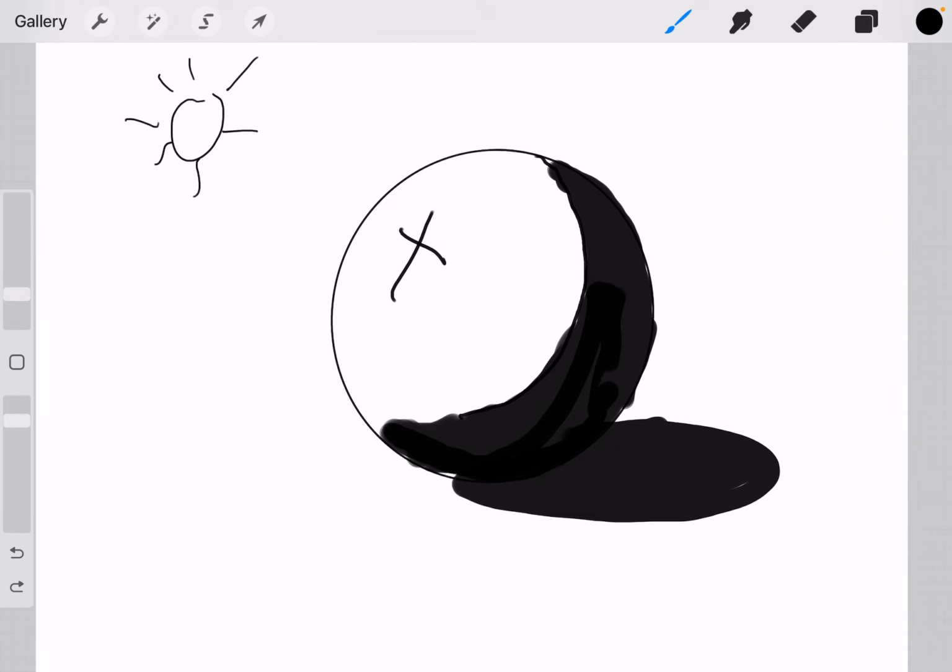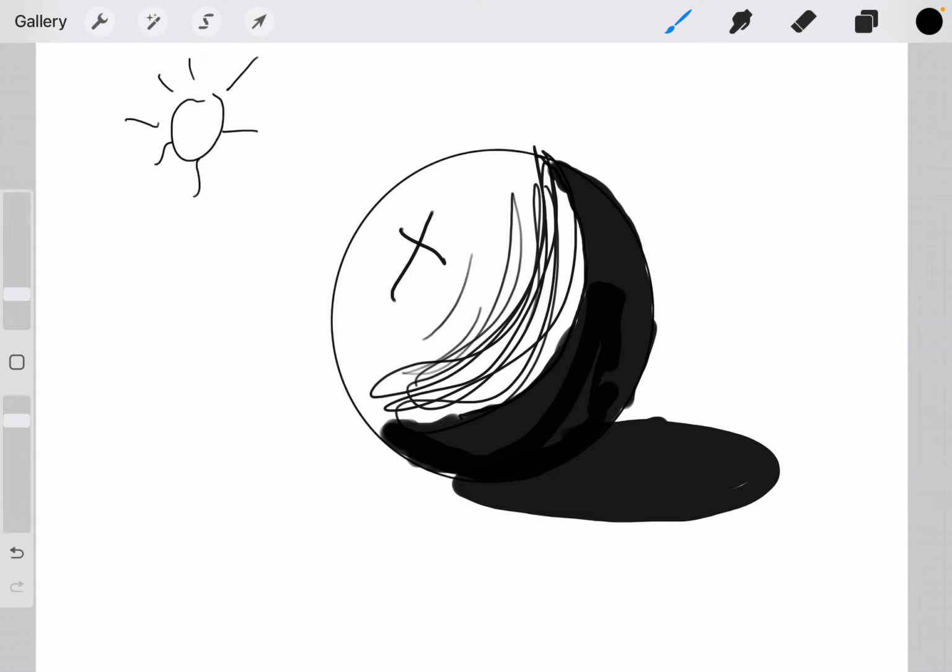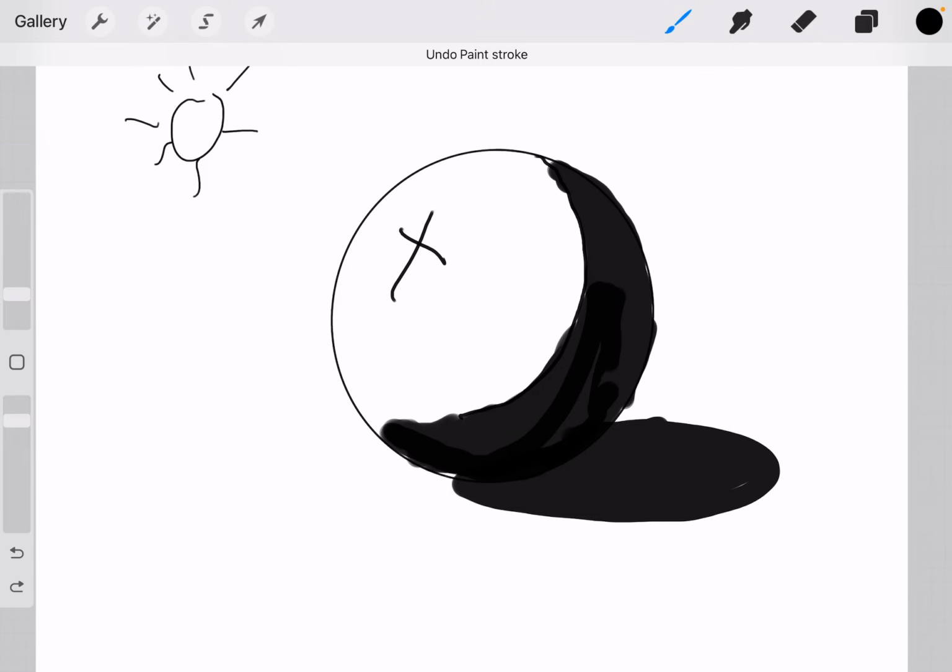All right. The mistake that a lot of people are going to make is they're going to say, oh, I know how to draw a sphere. I know how to render a sphere. And they're going to start doing dumb stuff like this. Okay. And going up and down on the sphere. All right. And I'm going to show you the difference between how bad this looks and why we render across the form.